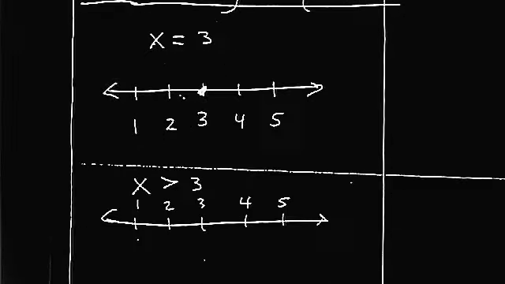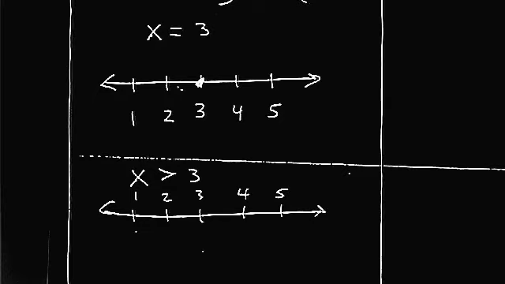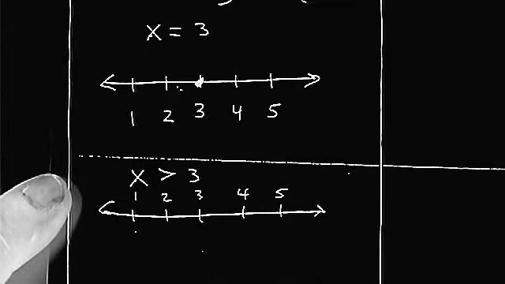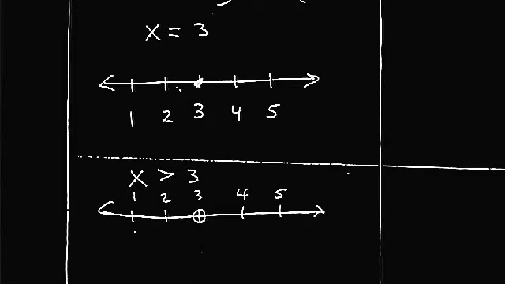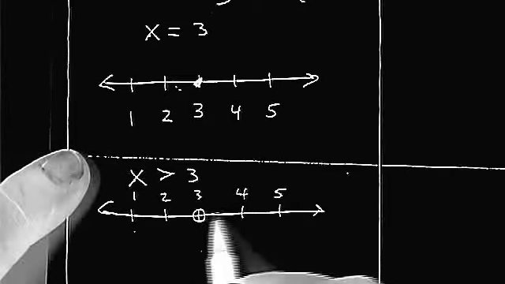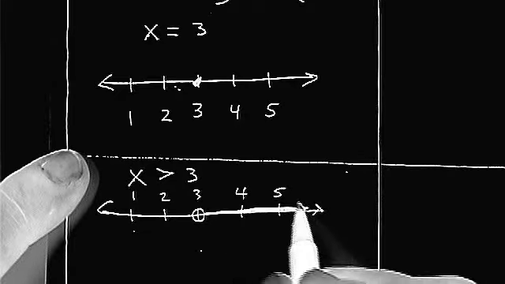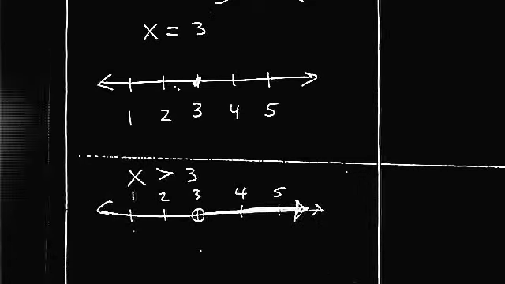Well, what if I asked you to graph x is greater than 3? Okay, now I want you to graph numbers that are bigger than 3. Well, it's true that I can graph 4 and 5 and 6 and 7 and every little decimal in between. And I get so sick of plotting points that instead of doing that, we draw a solid line in one direction. But if I do not want 3, I've got to indicate somehow on the line that I only want the values that are bigger than 3. So I put an open circle, okay, and then I'm going to the right because those are the values bigger than 3. And because I'm so sick and tired of plotting points, I will just shade the whole thing one direction.